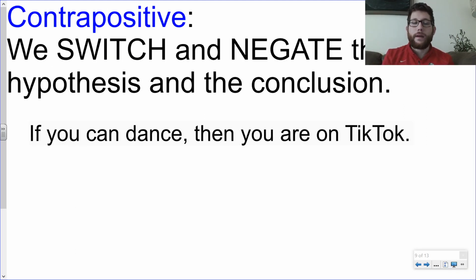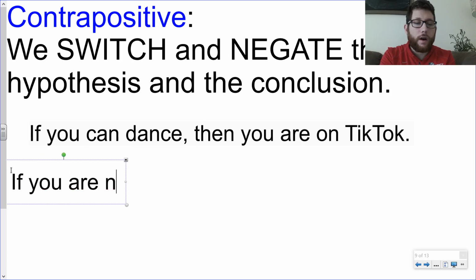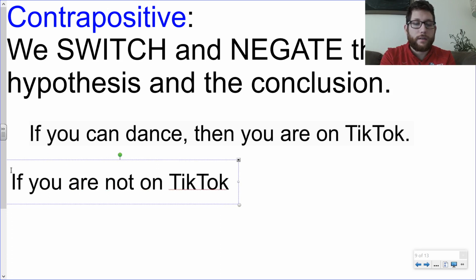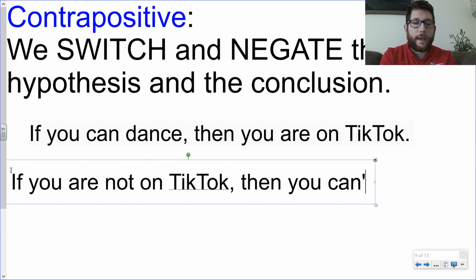Contrapositive, now this one's kind of a real long word, right? Contrapositive, we're going to switch and we're going to negate. So we're going to switch the hypothesis and the conclusion, and then we're going to put nots into them. So here we go. If you can dance, then you're on TikTok. Here we go. If you are not on TikTok, then you can't dance.